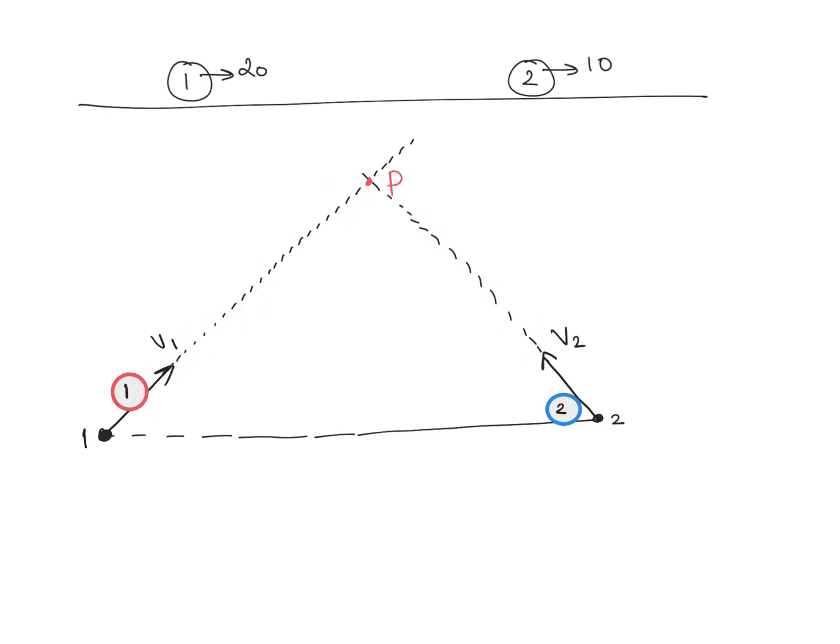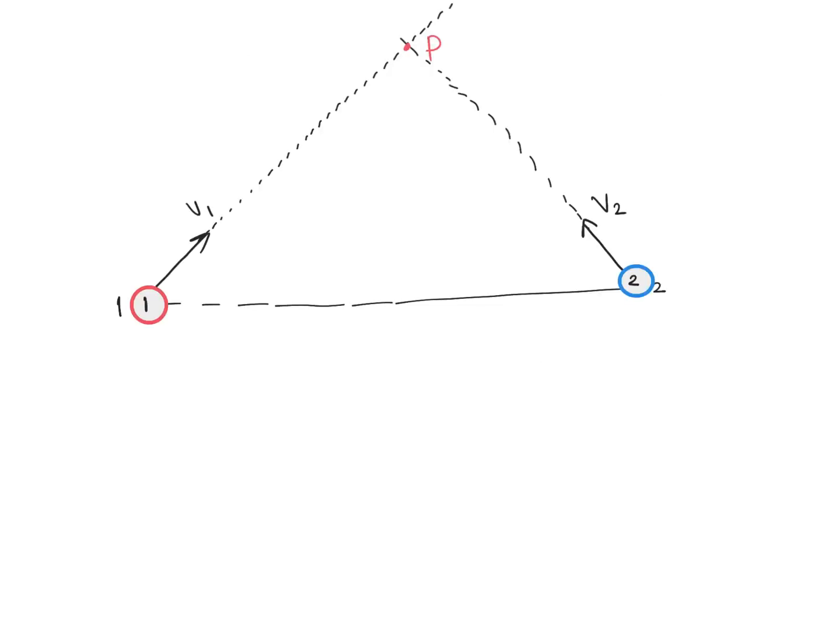But there is another possibility: if the velocity v1 is more than v2, it may move something like this, so there will not be any collision between them. Or if v2 is more than v1, or depending upon the distance and other things, it may move something like this also. So there is a possibility of collision, or a possibility of no collision. If both particles are not moving in a straight line, it may be difficult to observe the condition for collision. So for observing this type of situation, we'll use the concept of relative velocity.